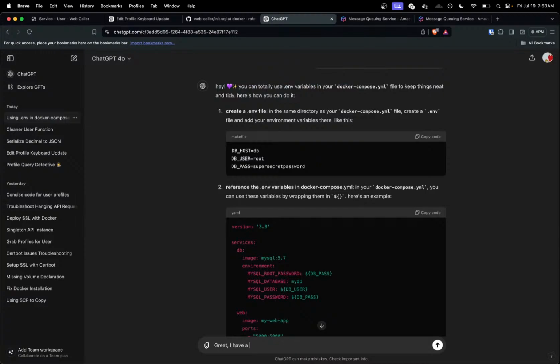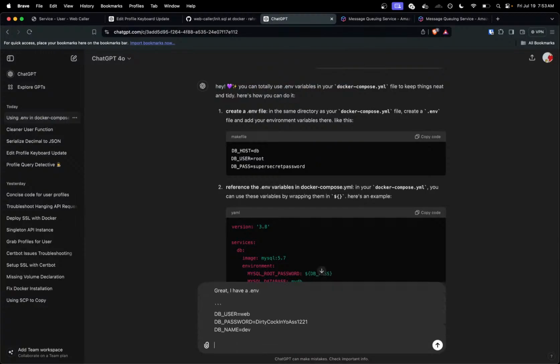Great. I have a .env. I'm gonna give you my password. I also have an init.sql script.